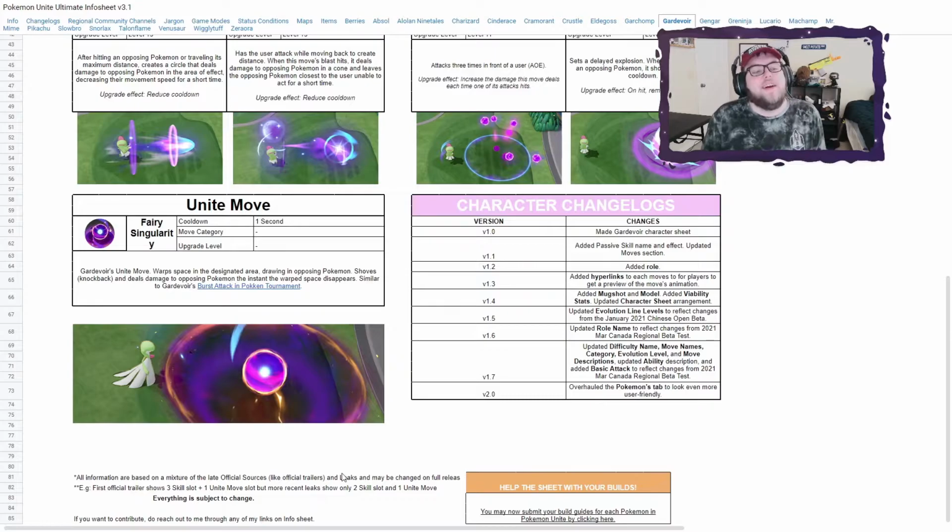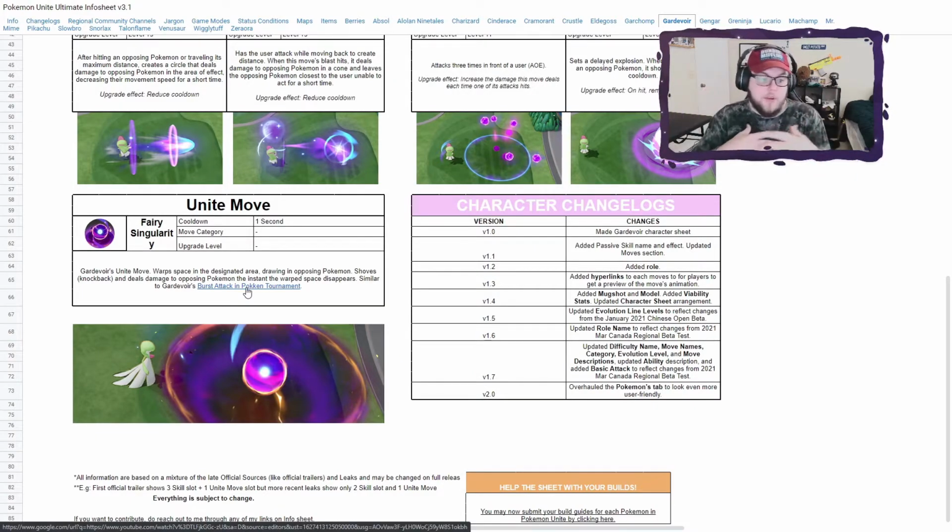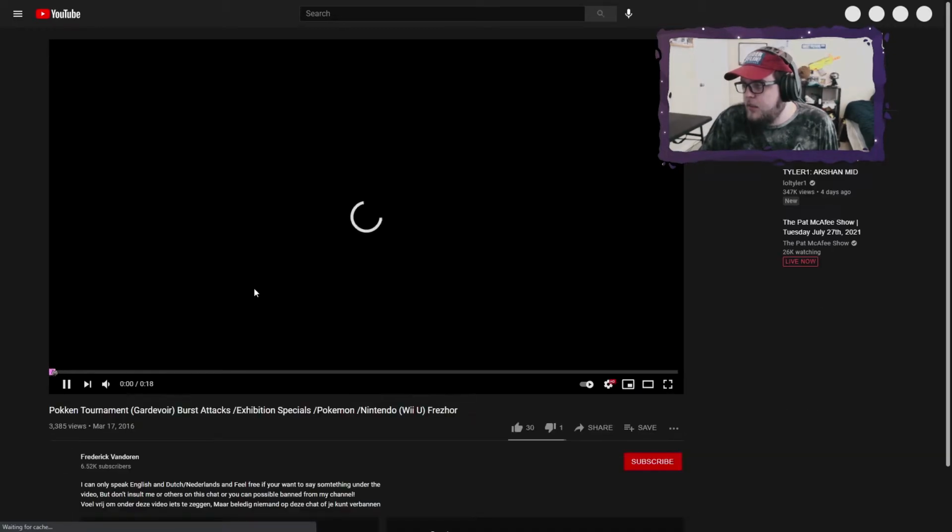So lastly, at the very end here, we have the ultimate Unite move, Fairy Singularity. It warps space in the designated area, drawing in opposing Pokemon, and it also shoves or knocks back and deals damage to opposing Pokemon the instant the warp space disappears, similar to Gardevoir's burst attack in Pokemon Tournament. Kind of want to click this link and see what's up with that.